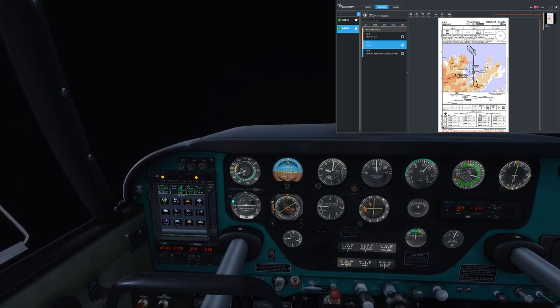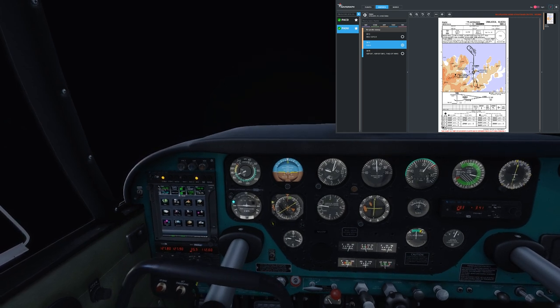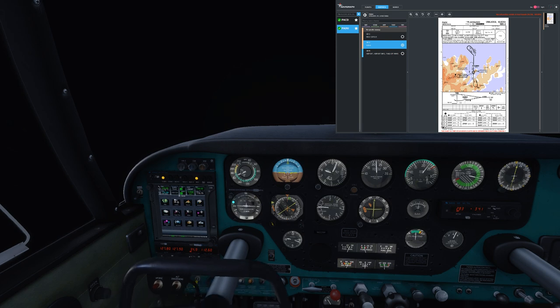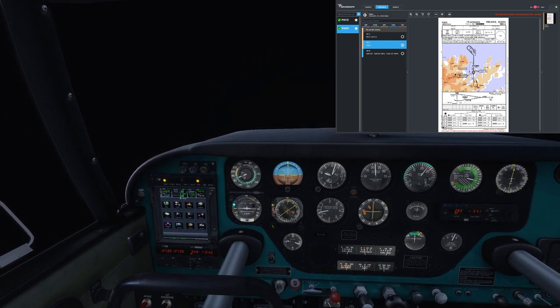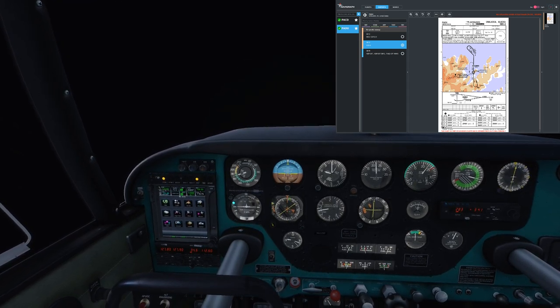Eventually, at some point, we can just start homing and going direct to the NDB. Homing is when you just keep the needle pointed at 12 o'clock. It's easy, but it's bad because the wind will blow you off course, and so you'll constantly correct that as you home, and you'll end up flying this kind of circular curlicue towards the end, which is not good, especially when we're on a radial and we have to maintain the radial. But as we get closer, it starts to matter less and less. And at some point, we can just start homing, make it really easy.